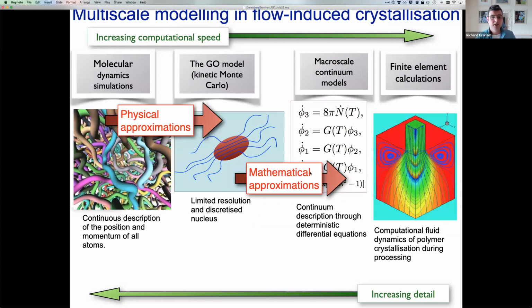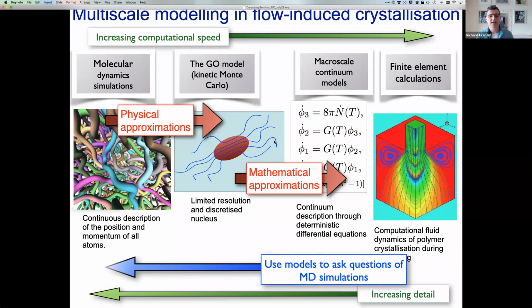Another thing that we did was we worked very hard at the interfaces. Most of the effort of the project, aside from doing the molecular dynamics simulations, was working at the interfaces to these problems, how to get the techniques to talk to each other. And then a final nice feature that we found from this setup is that when we've got a working continuum scale model, we can start using that to ask questions of our molecular dynamics simulations.